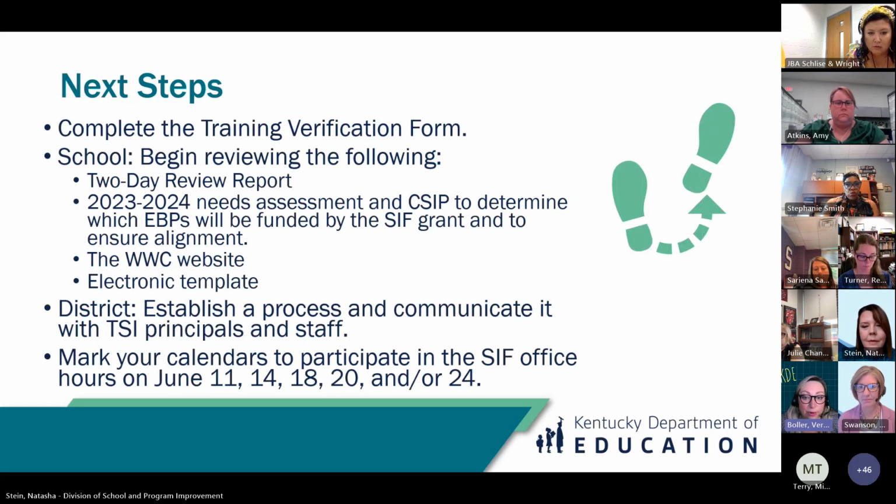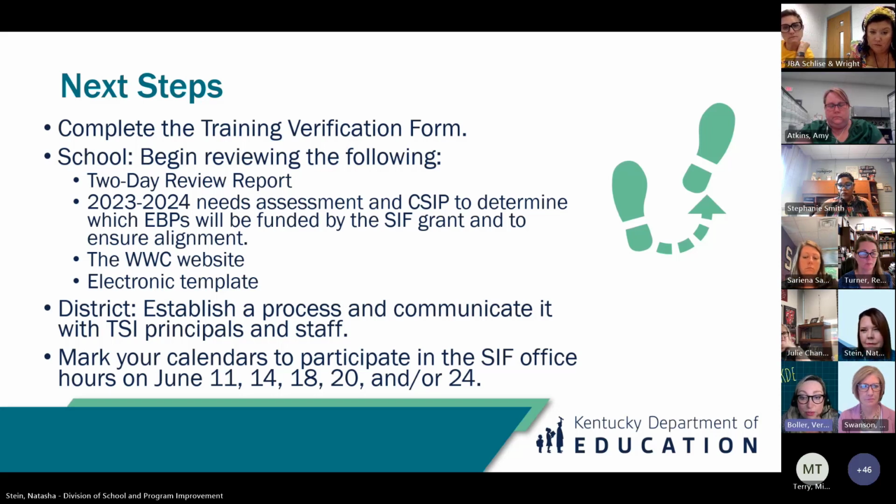Some next steps for you all. Depending on the level or layer of the application that you're responsible for, here's some of the things that you all could get started on right away. Also, at the end of this webinar, which is right around the corner for you, we're going to be giving you a link to a training verification form so we can take roster of who's been in attendance today. So please make sure to hang out and fill that out once that link comes in the chat here at the end.